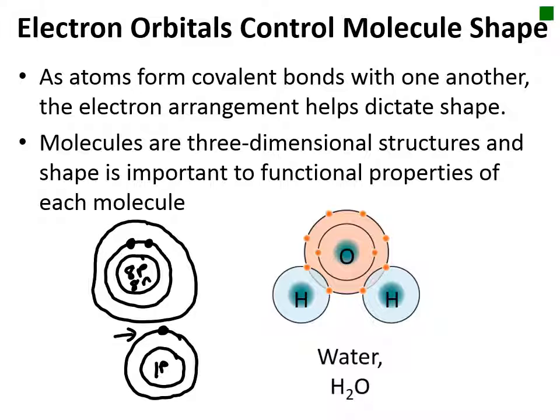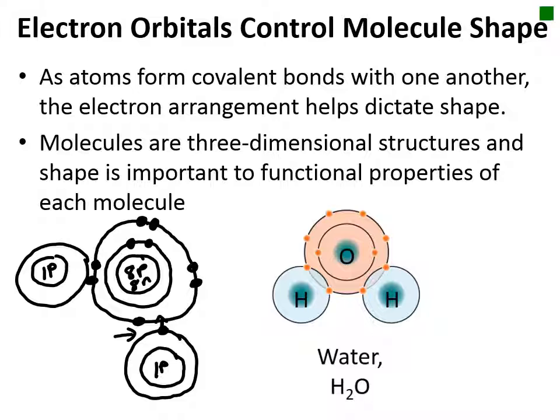Filling the second shell, it is important to remember that each orbital gets 1 electron before any orbital has a second electron added to it. Thus, 4 electrons first fill, and then we go back to the first orbital to fill in the remaining 2, giving us a total of 8 electrons around the nucleus. If one hydrogen atom shares its lone electron with the orbital of oxygen, and a second hydrogen atom shares its electron with the other empty orbital, we will get a molecule of water.